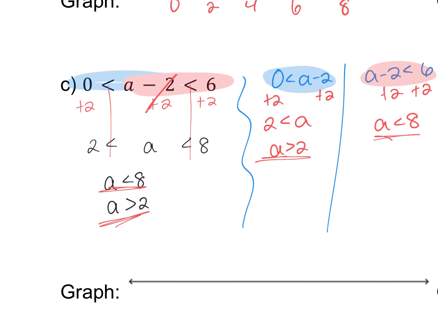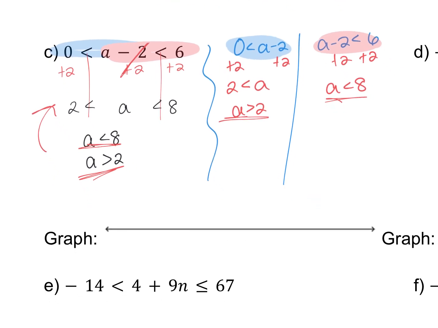It just depends. I think this first way is a little bit more fun because it's something different. It's not just like the normal old equations. But anyway, I digress. So let's count by 2s. So 2, 4, 6, 8, 10. Sure, for fun. Okay, so we need an open dot at 2 and an open dot at 8. Let's graph the 8 first. A is less than 8, so it's going this way, and greater than 2, so it's going this way, so this would be an and problem. They would connect.